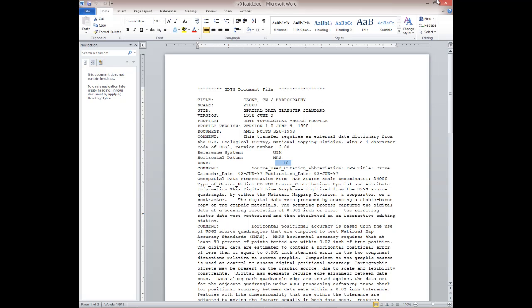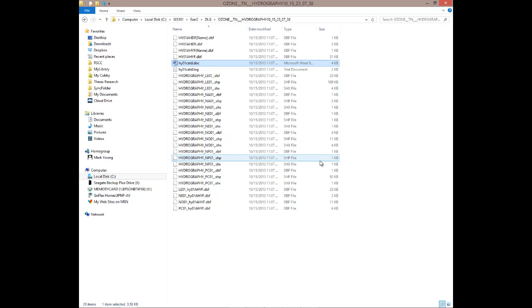So we've got our projection information. We verified it there twice now, even though it wasn't technically in that metadata file initially. The metadata file that got created here, which was basically pulled out of that SDTS format and regenerated here for us as a doc, is what the DLG to Shape program did for us. So that's great. It didn't actually create that file. It basically pulled that information out of the SDTS format data and generated that doc for us. So very nice that it does that.